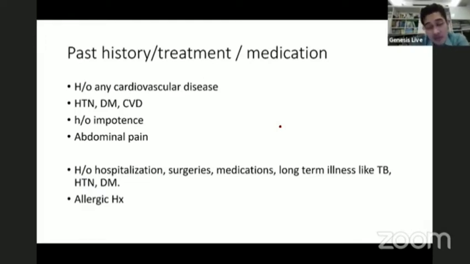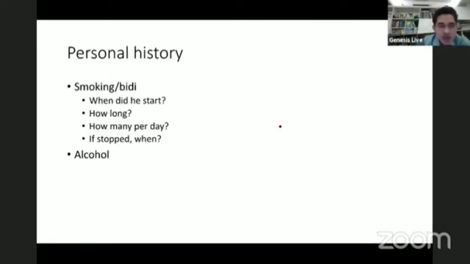Abdominal pain: the mesenteric vasculature may be affected, which results in chronic mesenteric vascular occlusion. When the patient says, sir, soon after eating, abdominal pain starts. Of course, it can be gastric pain, but you must check whether the patient has mesenteric vascular occlusion or not. Then the previous hospitalizations, surgeries, medications, you must take all this history. This is part of your general history taking. Smoking, most important. In any case of peripheral vascular disease, cardiovascular disease, cerebral, anything related to vessels, smoking is most important.